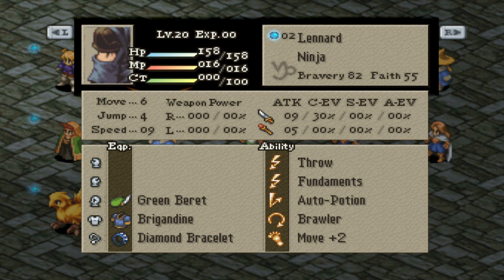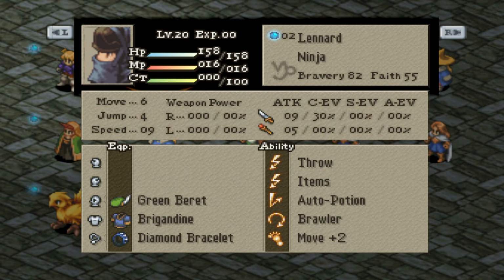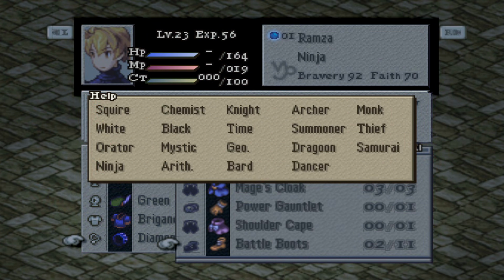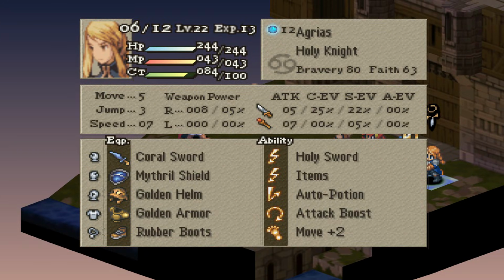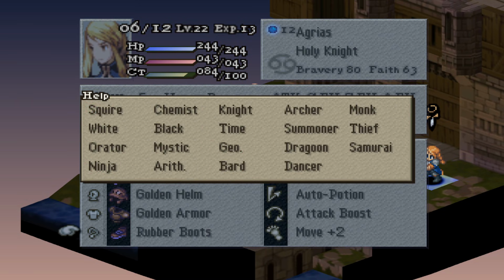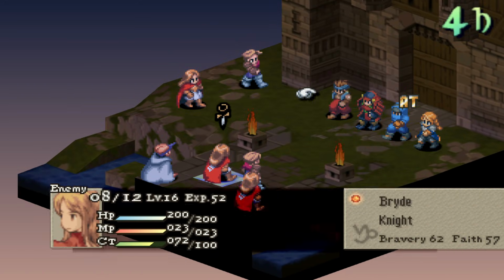For your accessories, there will be some variety, and this will apply to most other characters and classes as well. In most cases, I do recommend either battle boots, power gauntlet, and when you can, diamond bracelet once it's available. However, rubber shoes can be a solid option in 2 battles, at Ballius Swale and Lionel Castle Gate. It nullifies lightning damage, which a lot of enemies have or use.